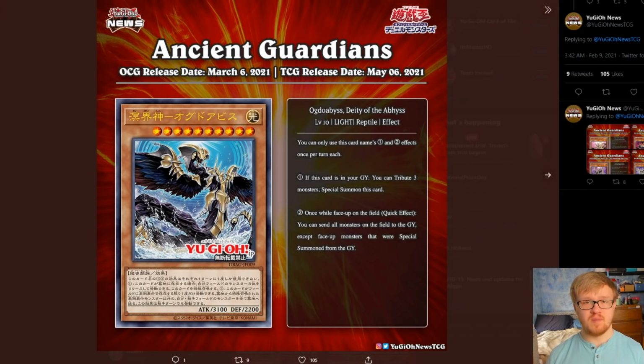Finally, we have a big boss monster here, Deity of the Abyss, a level 10 reptile light monster, so that does mean maybe in the future we get a dark variant of this card, but at the moment we only have a light level 10 in this archetype. This one says if this card is in your graveyard, you contribute 3 monsters to special summon this card, so that is obviously a huge investment, but the payoff is pretty crazy.